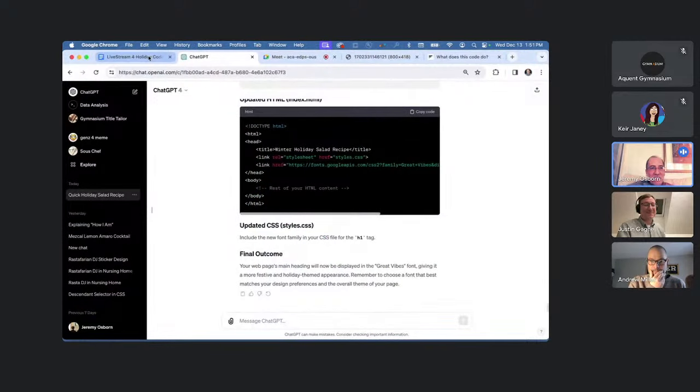Let's keep going. One of the things that we always pay attention to, and an important part of the web development process in 2023, as it should have been for the last 25 years, is accessibility and optimization. So making your web pages as small as possible and accessible to as many people on as many devices as possible.